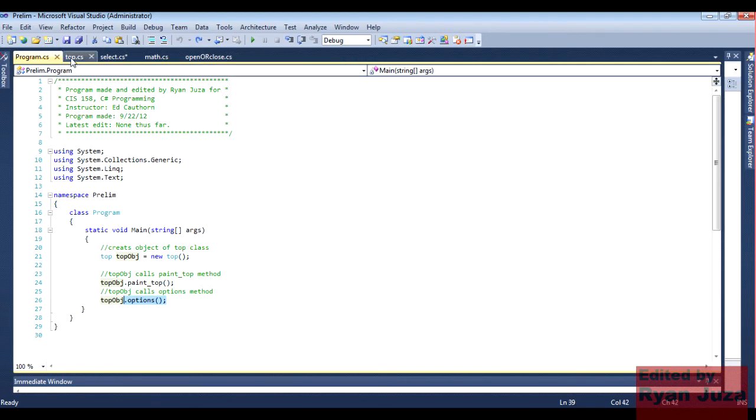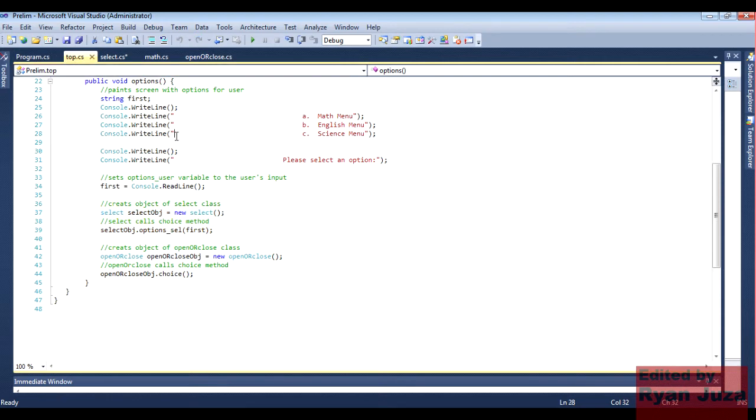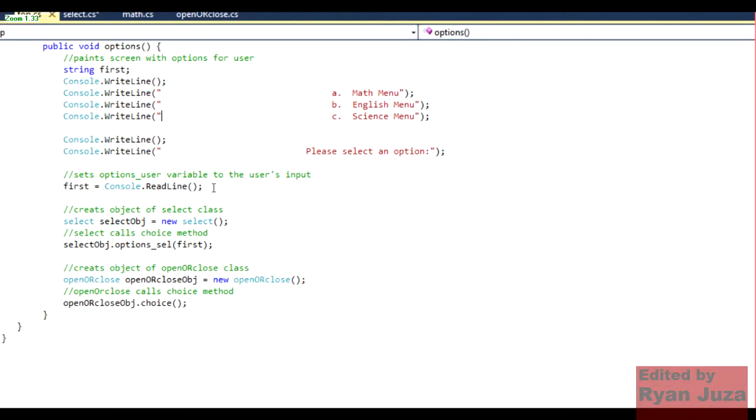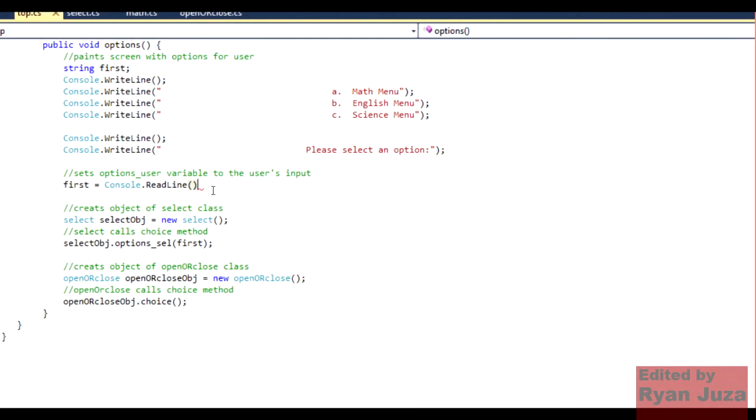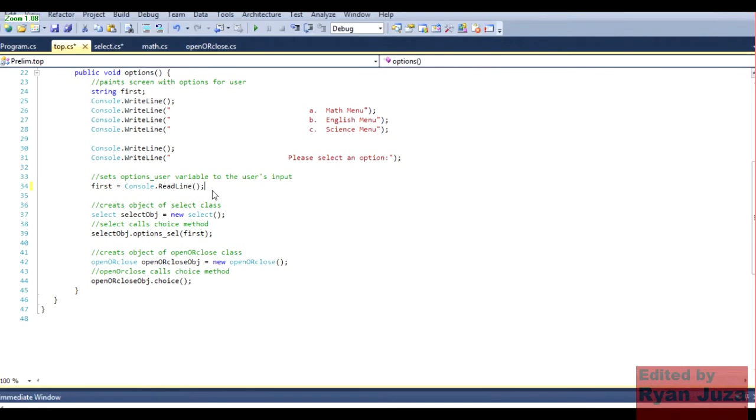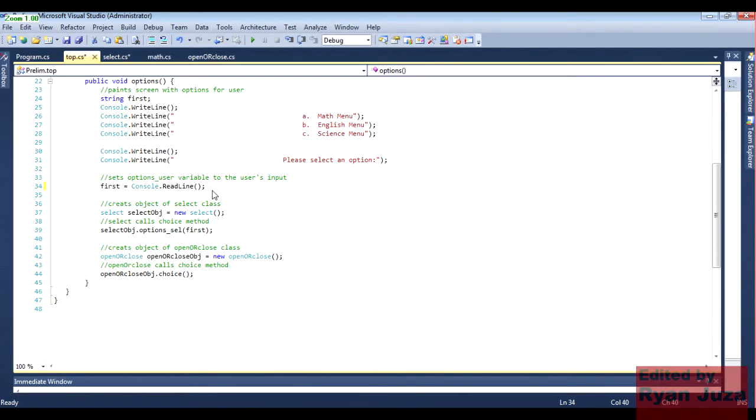wrong. People tend to beat themselves up and think, oh, my program isn't working, I made some huge mistake, and really it could be something very simple. You may have forgotten to do something like this, and now you're going to get an error, and this isn't going to work just because you forgot a semicolon. So usually when a program isn't working, it's not because you did something horrifically wrong, it's something small. So don't beat yourself up over it.